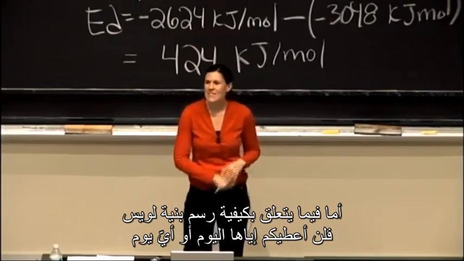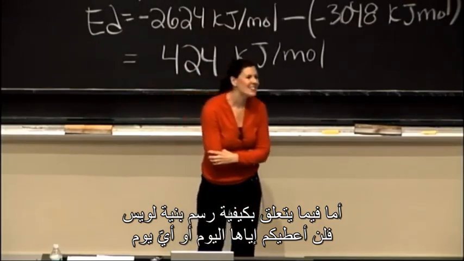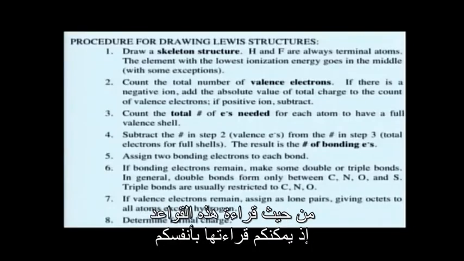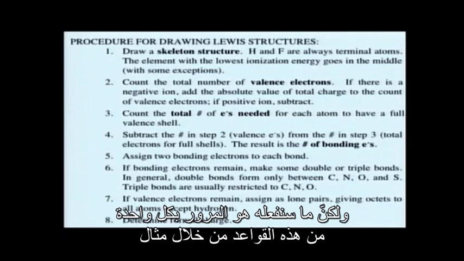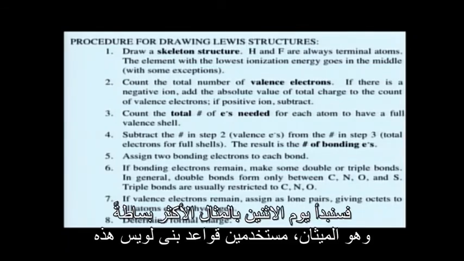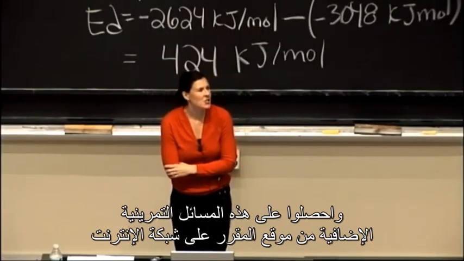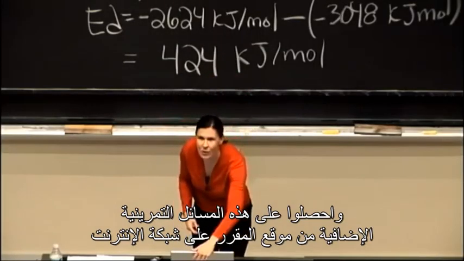So in terms of thinking about how to draw Lewis structures, I won't go through this today or any day in terms of just reading through the rules. You can read that yourself. But what we'll do is go through each of these rules in terms of an example. So what we'll start with on Monday is doing the most simple example of methane using these Lewis structure rules. So don't forget to study this weekend and get those extra practice problems from the course website.